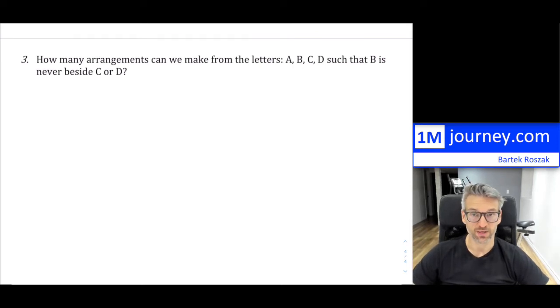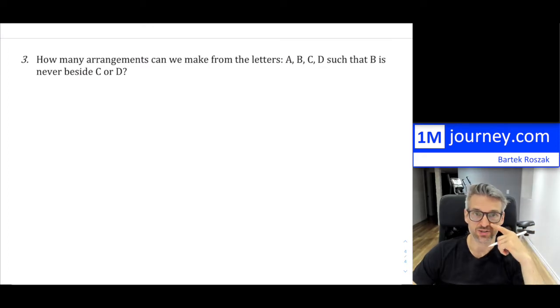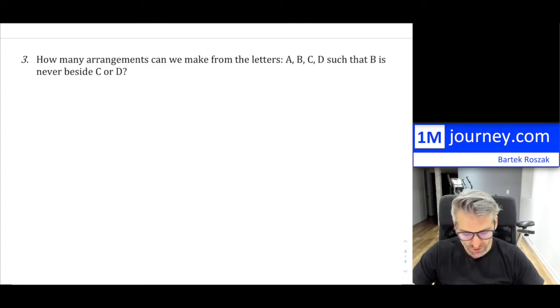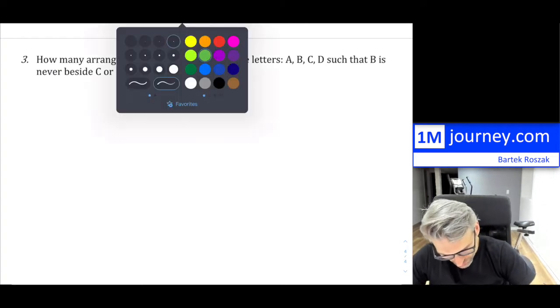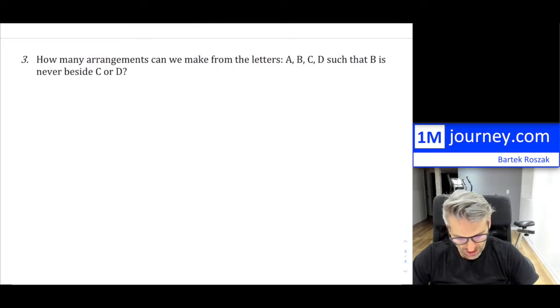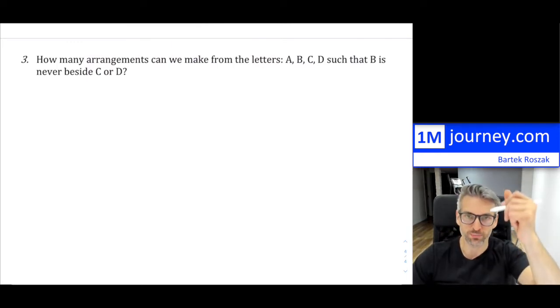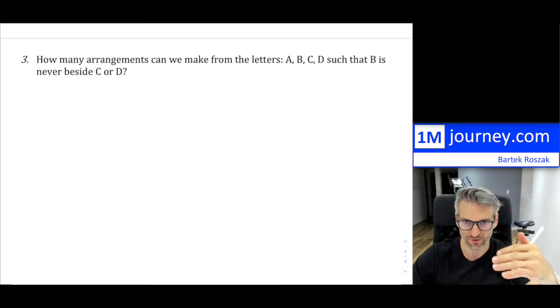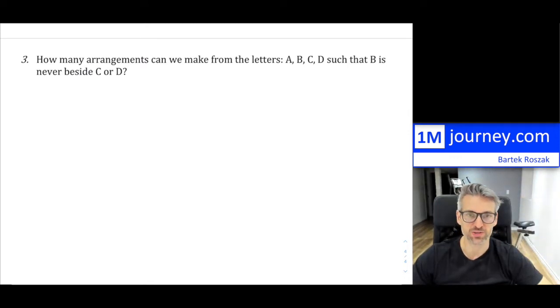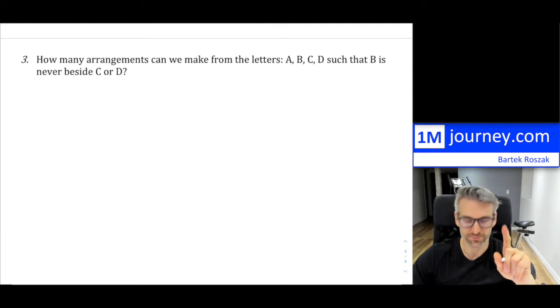So we have to have some kind of an intuition. Okay, so let's try this. What this says is we want to know how many arrangements, and there actually won't be too many because we have just 4 letters, where B is never beside C or D. So they can never be beside each other. Now, in how many different ways can I rearrange all of them? I'm going to rewrite it in brute force ways. I'll do it in fast forward fashion, but I'll do all the arrangements possible. Let's do that first.